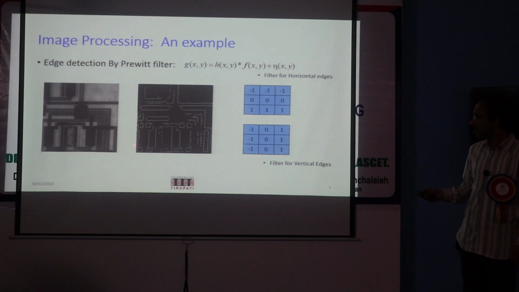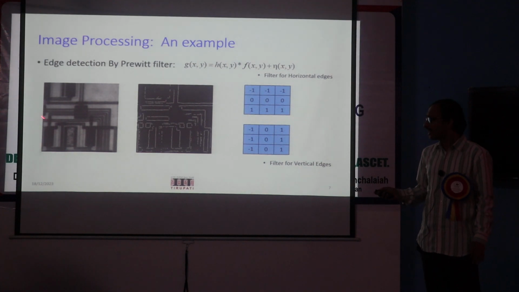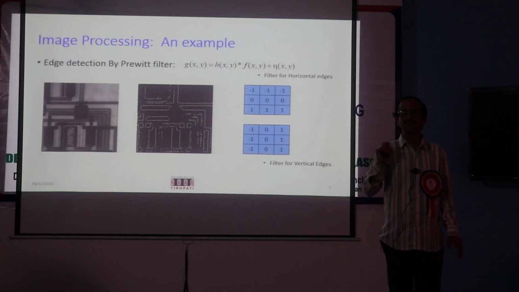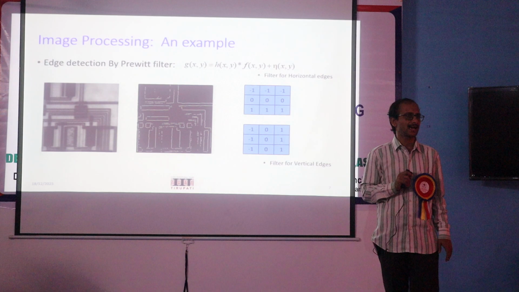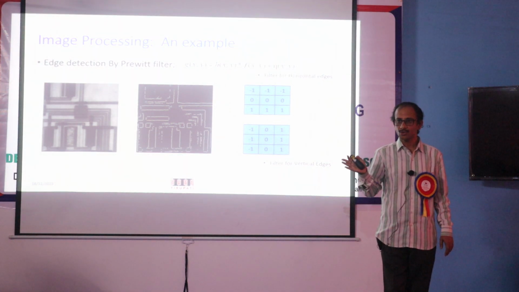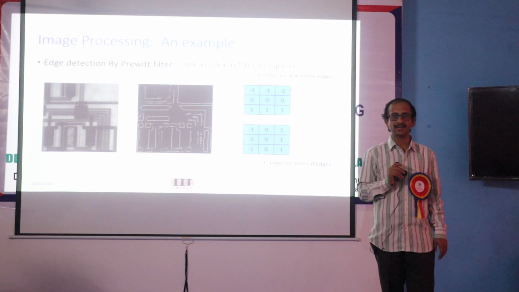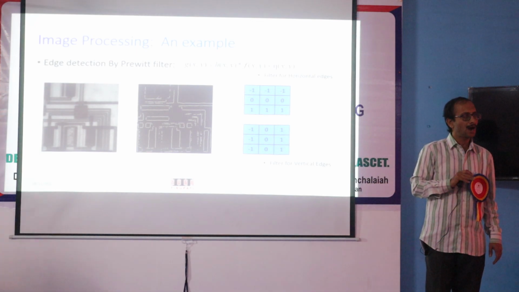Essentially, if I want to extract some information or inference from an image, for example, I want to know how many persons there are in this room. I have taken a snapshot of the class and I want to know how many persons are here. The immediate task is to separate each object or each person. How do I do that? I need to get the object boundaries. How do I get that?